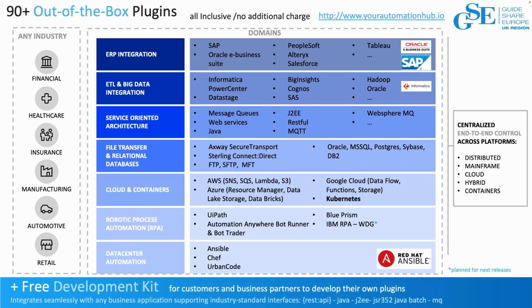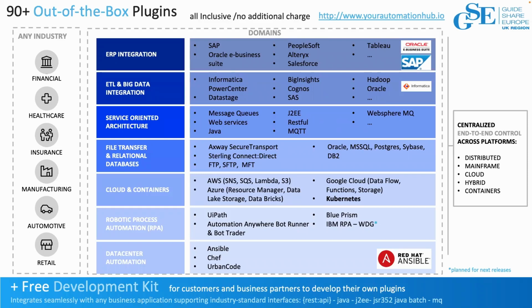Basically, what you can do is open a specific job type in our web user interface, just write the parameters that are needed to orchestrate that application. And then you have the job that will do that without the need of writing any script.